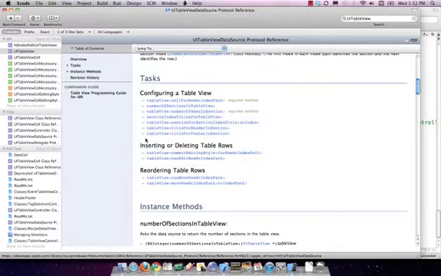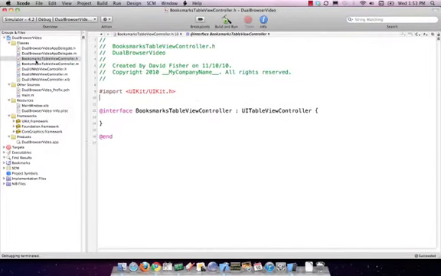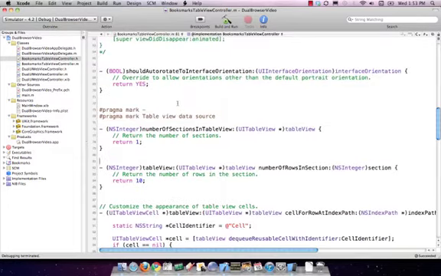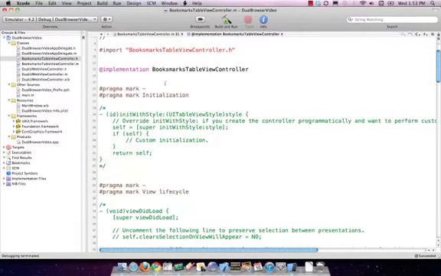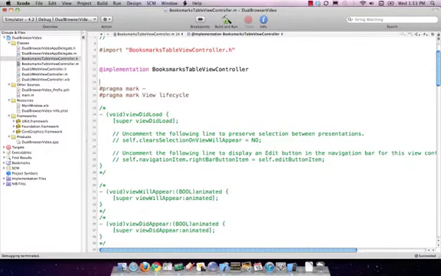So right now, if you were to go look at the code and see what we're doing, just to get a feel for our starting point, bookmarks table view controller.h, we said, hey, we are a table view controller. As a reminder, this did a couple things for us. This set up this object to be the delegate and the data source, so that connection already got made. It went ahead and made the actual table view for us, so we don't have a zip file because it just made the table view for us. And then what the template did is it stubbed out some things for us. It's got a little initialization area if we want to do things when it first gets created. We're actually not going to use that today.